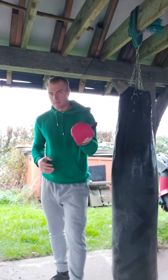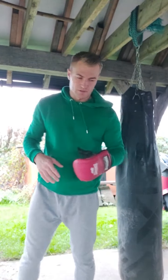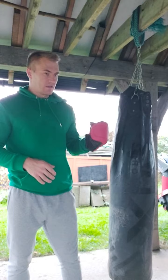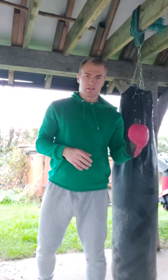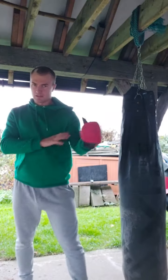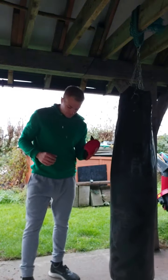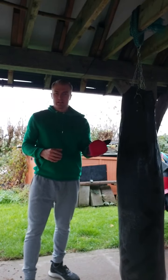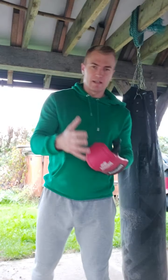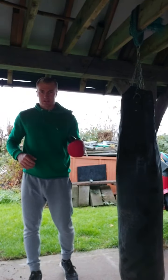But in more practical combat, like self-defense sort of stuff, the jab can still be used. It's fine to use a power jab — try and get power out of it — because you can still get a jolt and do some decent damage if you understand how to actually get power with the jab.